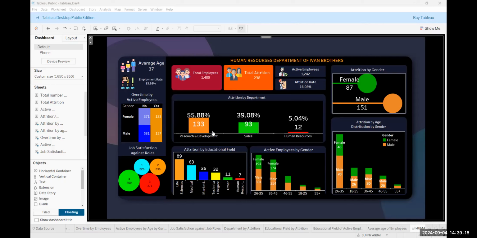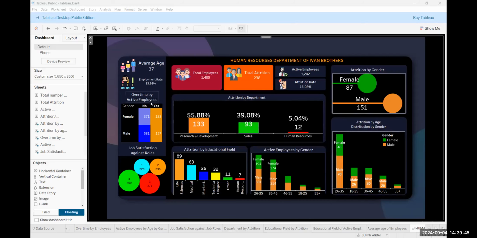If you see here, I was able to get the average age, which we already calculated to be 36.9, the employment rate, the total employees, the total attrition, the active employees, the attrition rate, the attrition by gender, the age distribution by gender. We have attrition by department.